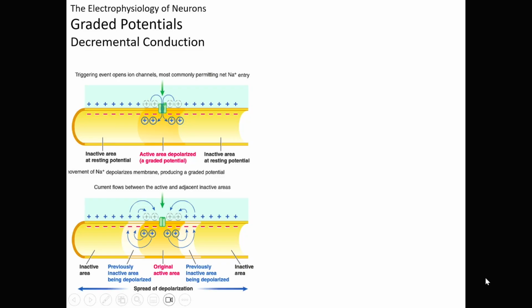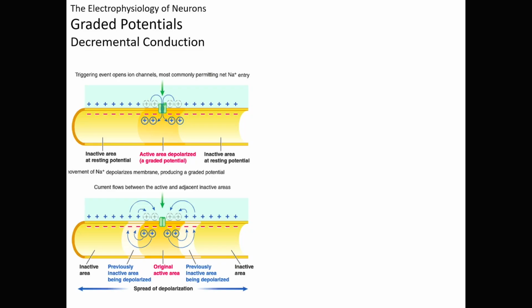So here we're looking at what can be thought of as a dendrite. And we've got in this location some kind of gated sodium channel. In response to a stimulus that causes that gated sodium channel to open, you can see that now there are positively charged sodiums crossing through that open channel, coming into the intracellular fluids of that dendrite. And obviously that's going to start to cause the membrane potential in that region to become more positive, okay?